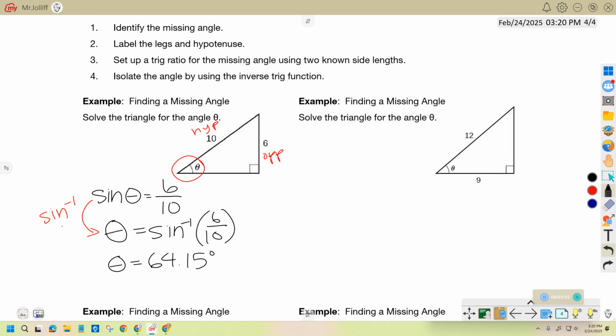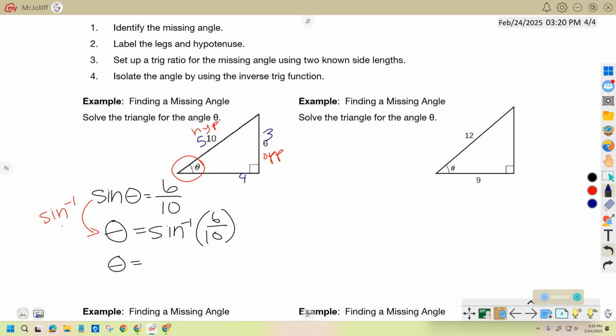64.15. Did anybody else get a 64.15? And Brittany is shaking her head no. And Paul is shaking his head no. I also think no. And here is why, and here's why degrees are helpful. I recognize this triangle as a special triangle. This is equivalent to a 3, 4, 5 triangle.